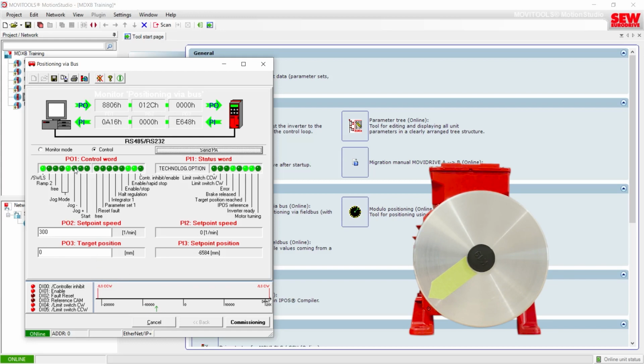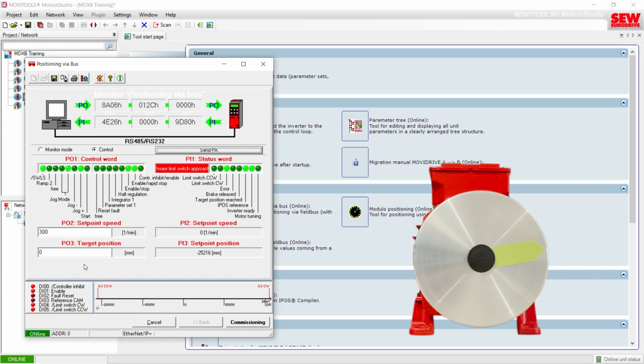So if I demonstrate that again, let's go minus and then press send PA and go back outside of our software limit switch range. And if I decided to remove the enable signal to stop the motor, press send PA, and then re-enable it for the other direction and press send PA, we caused a software limit switch approach fault. That's because we removed the enable while we were outside of the software limit switches.